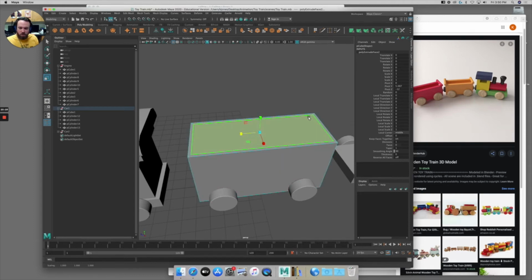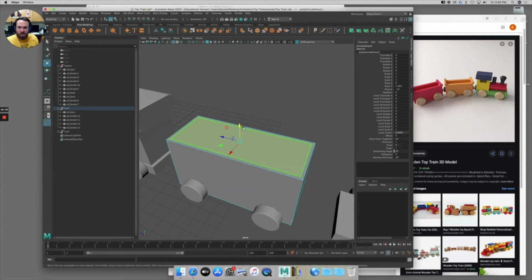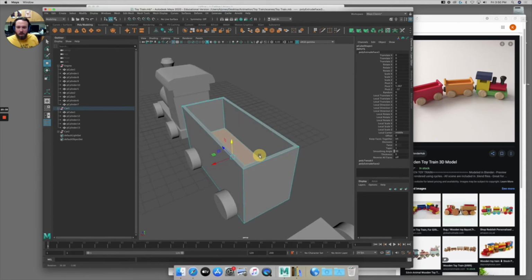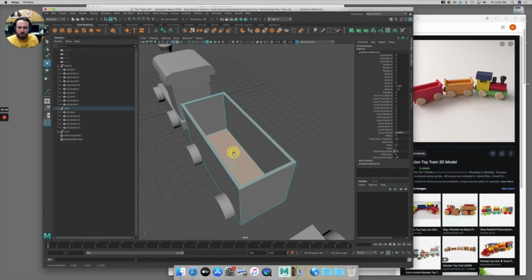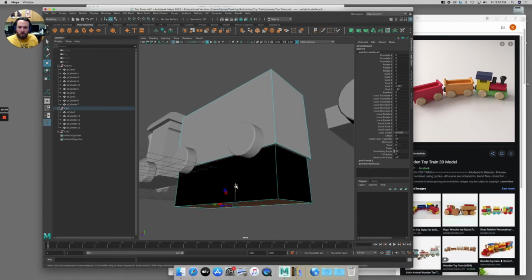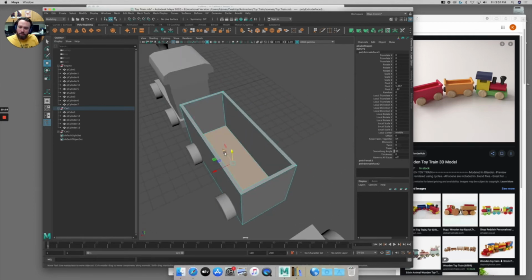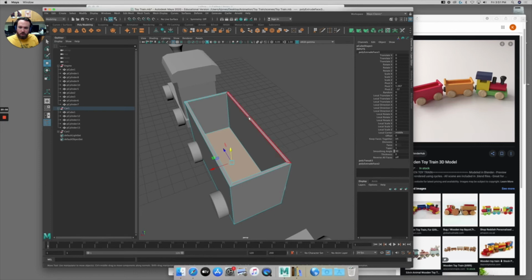And then to continue on, let's switch to the move tool, and we're going to extrude this in. So holding shift, drag that down, and now I have an empty boxcar. And so I move this down however much you want, but just don't move it all the way through the floor. You can do impossible things in 3D. So it doesn't have to go all the way down, but you can if you want. Just make sure that it's kind of an empty bowl here.